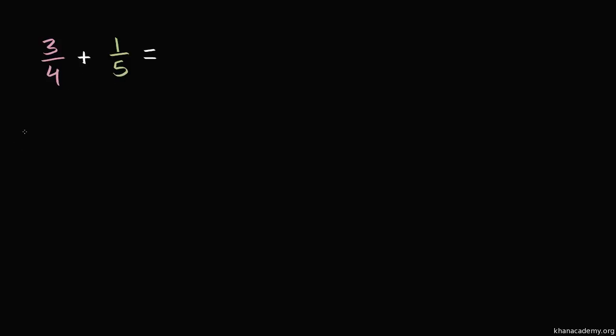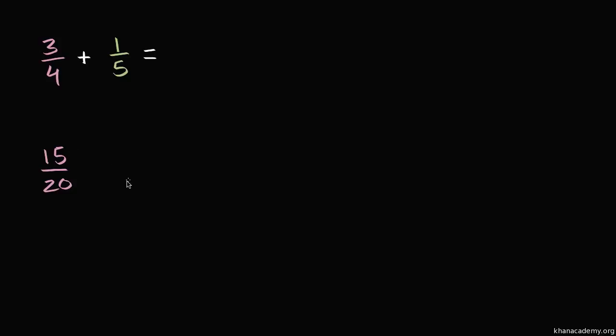That is 20. So we could write both of these fractions as having 20 as a denominator. So we could write 3/4 as something over 20. To go from 4 to 20 in the denominator, we multiplied by 5, so we also do that to the numerator. 3 times 5 is 15. 3/4 is the same thing as 15/20.